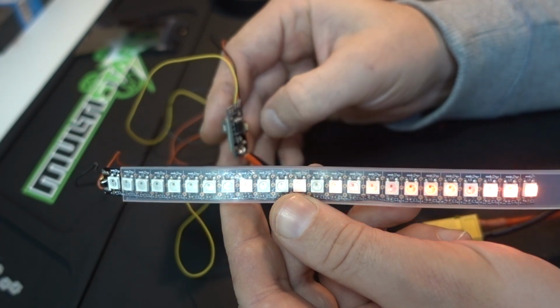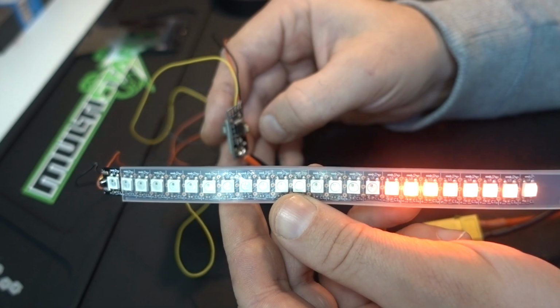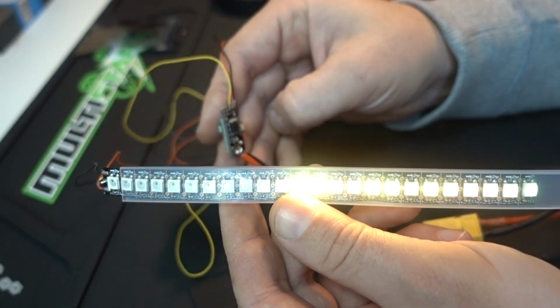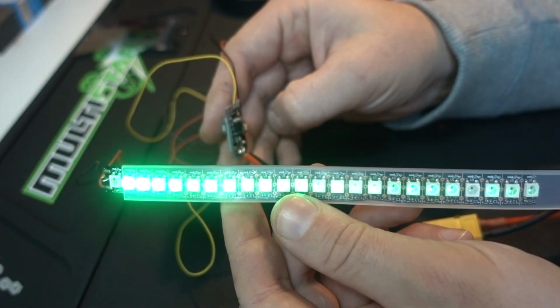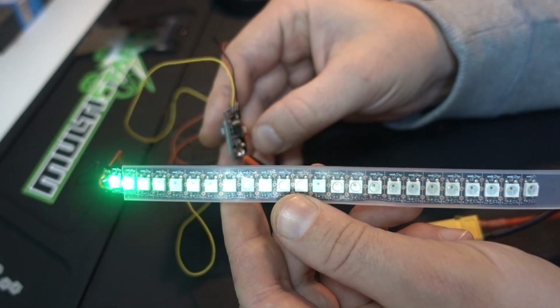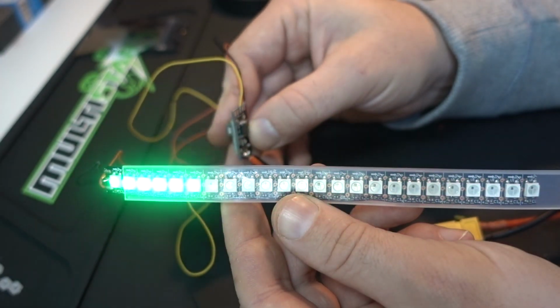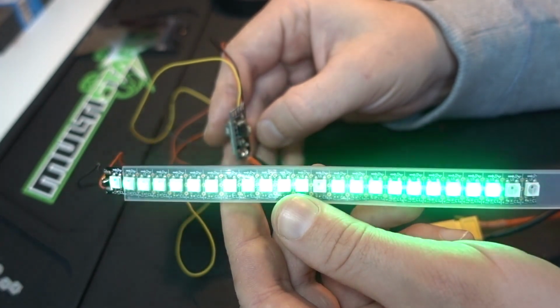So the menu works like this. A quick press on the button will have you changing through the colours from rainbow, red, orange, yellow, green, blue, pink, purple and white. Holding the button down for 1 second will then change the effect, so you can have line, fast line, thruster, solid, glitter and off. And as you saw earlier, if you hold it for 2.5 seconds then we can actually program the amount of LEDs.